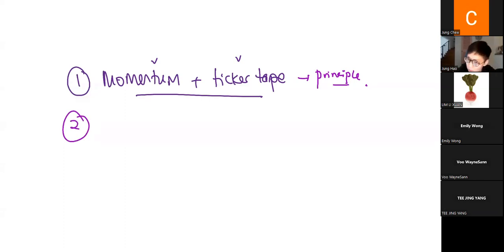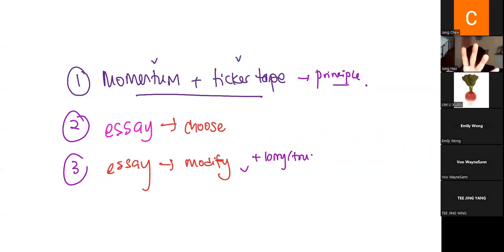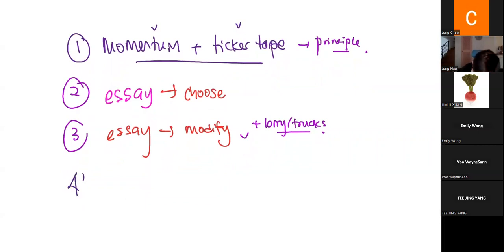The second part we went to the essay question. But today, if you realize, we did two essay questions. So what was the difference? The first essay question is where you get to choose, meaning there's a PQRS and you just have to make a choice, so you can guess and it's easy marks. But the second one, you are asked to modify, and modify tends to be a bit more complicated. Why? Because you have to talk about the characteristics and be able to explain. You cannot guess this one. Remember, guys, lorry and trucks are also another favorite question.